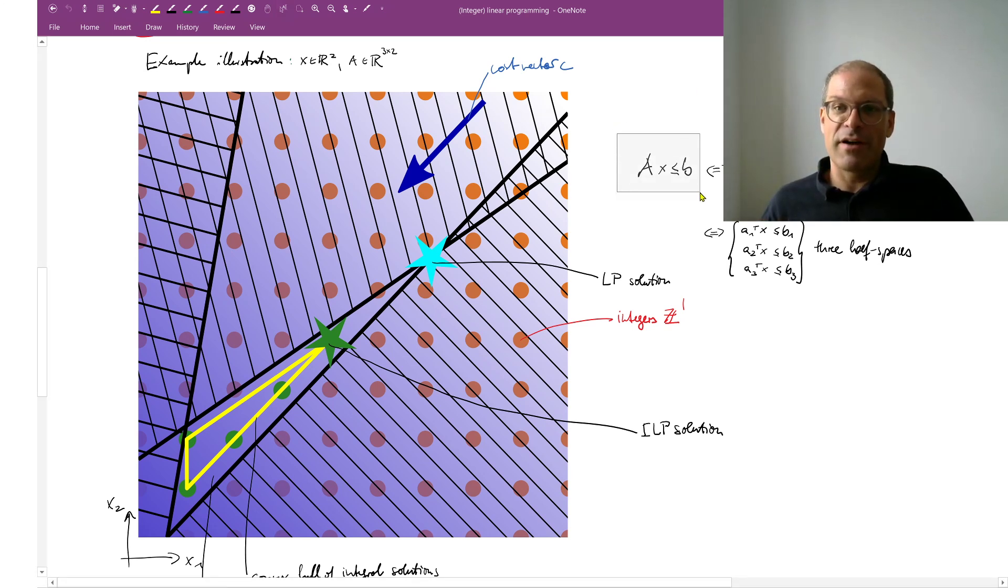So if ax should be no more than b, I'm using a bit of a funny convention here where I say a1 transpose is the first row. I pretend that we have three constraints here. I've invented this number three just because it was easy to plot. If I have three constraints, my matrix a has three rows and I've called them a1 transposed, a2 transposed, and a3 transposed.